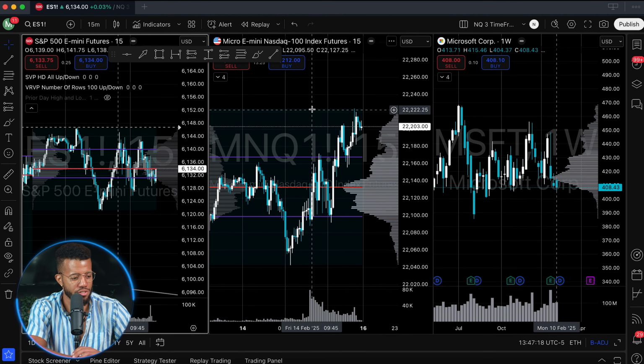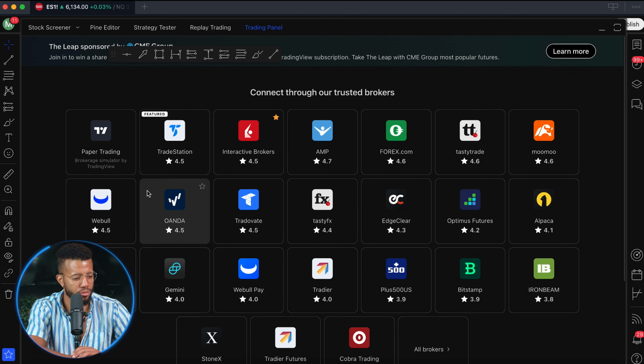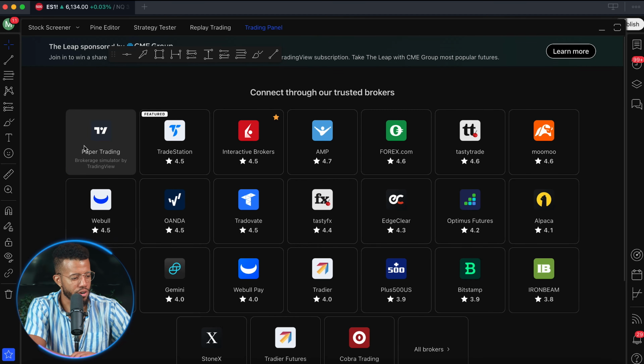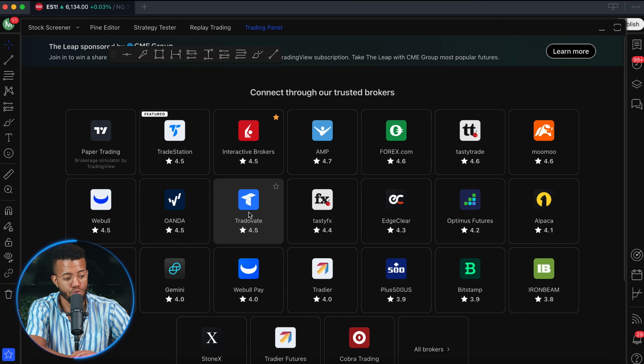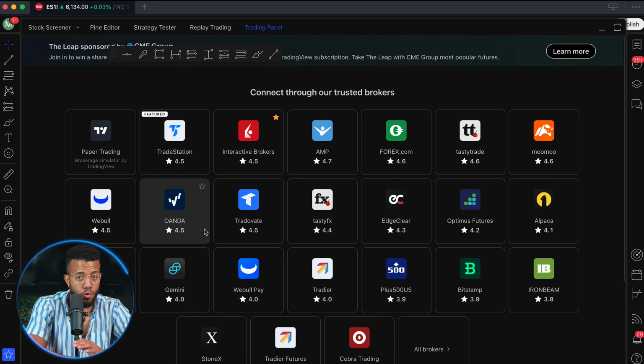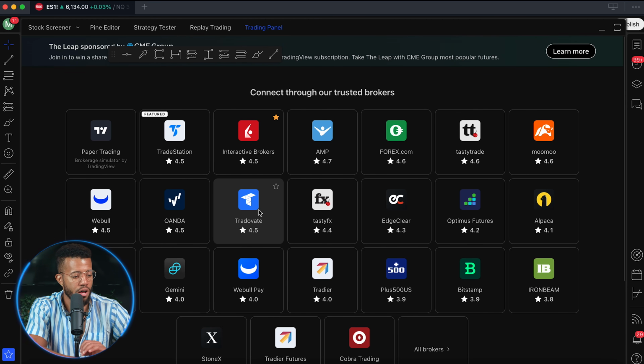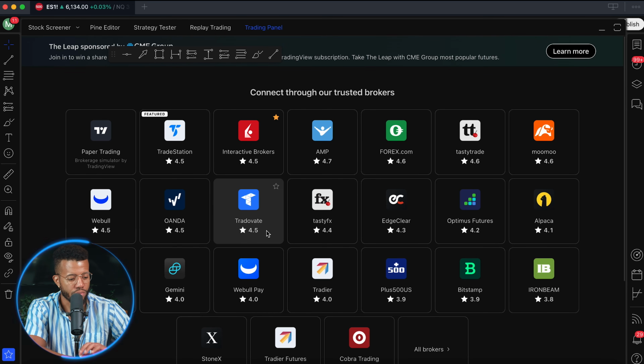We're not going to do any analysis just yet, but I look at the trading panel, I can see all of the firms that are connected here. Now, there are a few things that matter to me. I'm going to tell you guys which firms I have accounts for already today. I have a Webull account and I have a TradeStation account. Right? A lot of prop firms use TradeStation and Webull. So you can only be logged into one instance of a TradeStation account or Webull at a time.